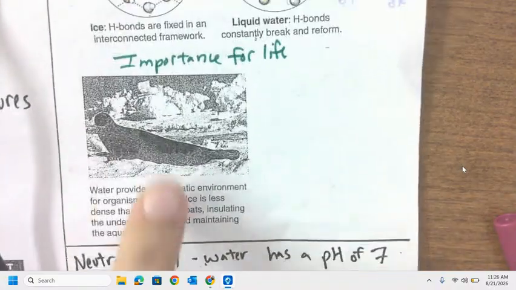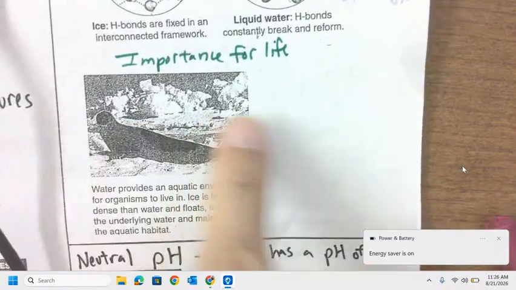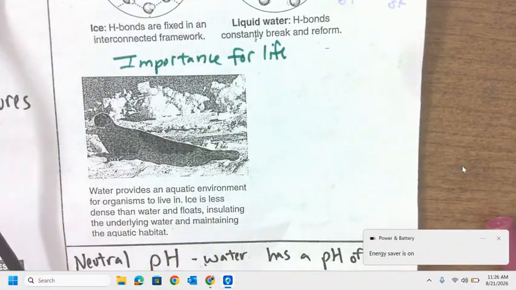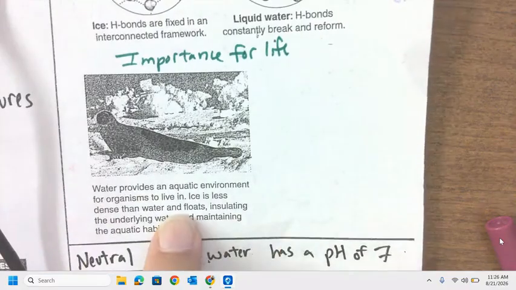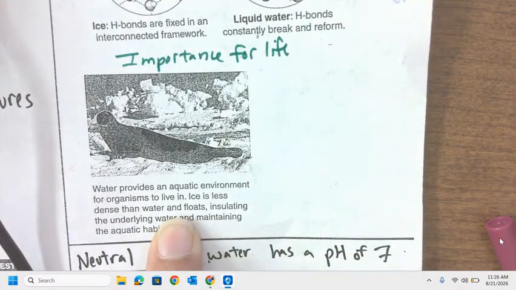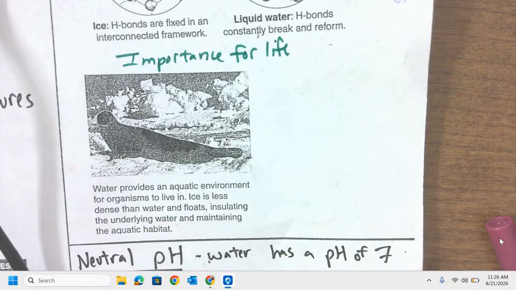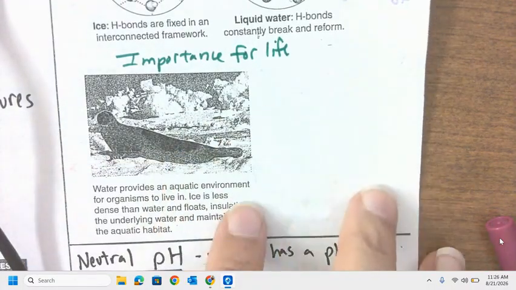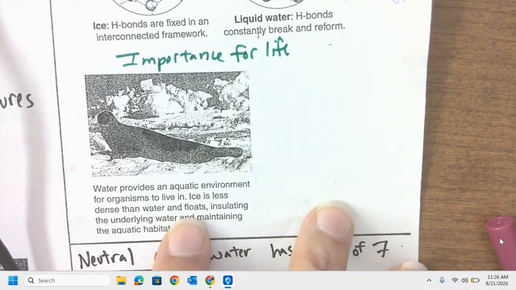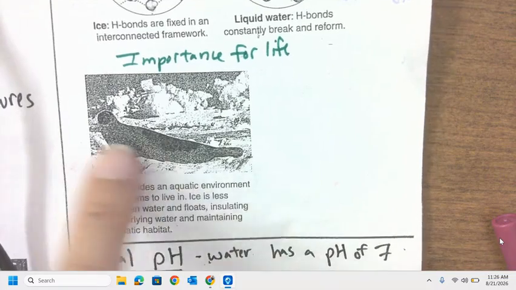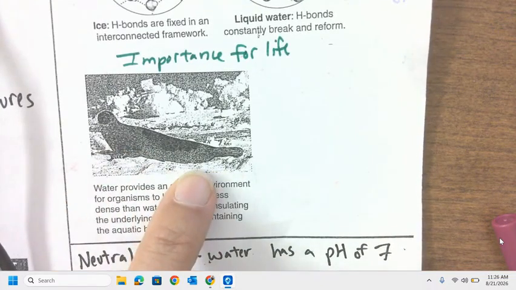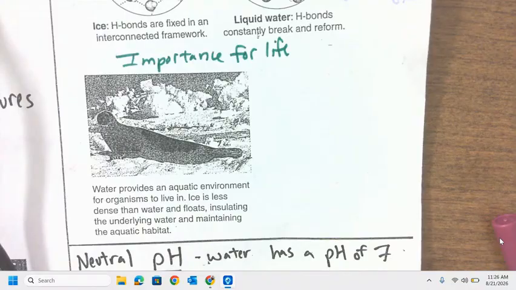Basically, because ice floats, the ice can insulate the liquid water underneath, so the liquid water does not freeze, and organisms can exist underneath the ice in cold environments. So frogs can estivate, fish, things. Water doesn't freeze all the way because of that protective layer of ice on top, so aquatic environments can continue to exist in the cold. Also, many organisms like polar bears, etc., depend on this ice as a solid surface. So that's why the density of ice being less than the density of water is so important.